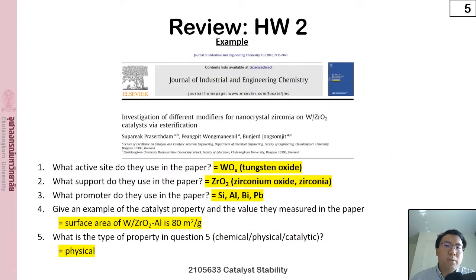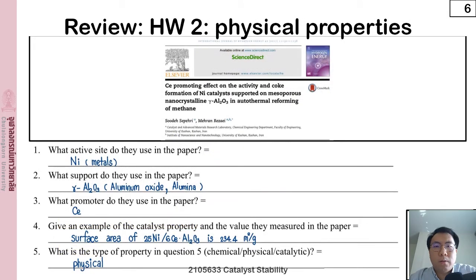So let's review the homework that I asked you to do. This one is an example that I gave you, and let's see how it goes. First one is the physical properties. As I said, I would like you to find a paper and read it and then digest and answer my questions. So I would like to classify the homework into three types. Now, the one that found the physical properties that I asked, here's an example.